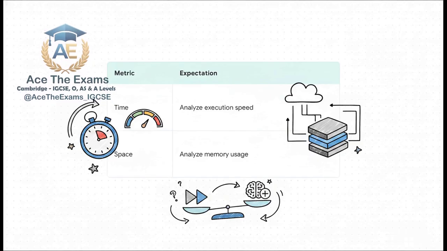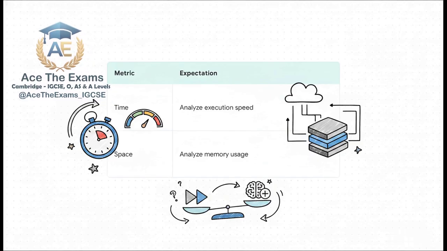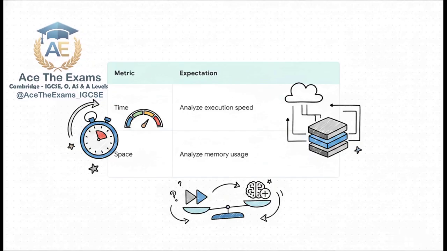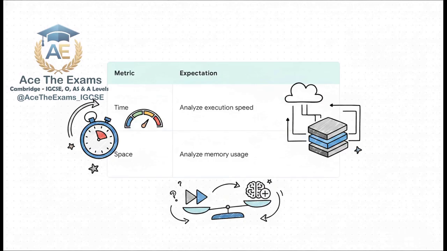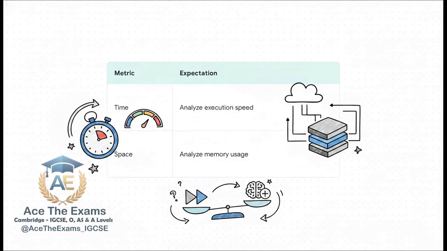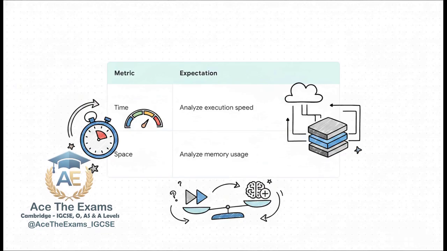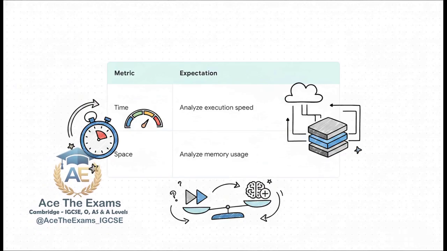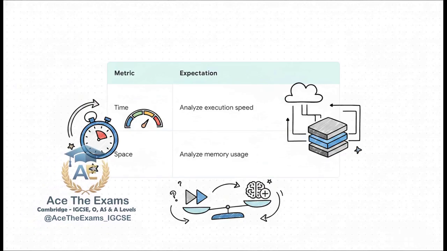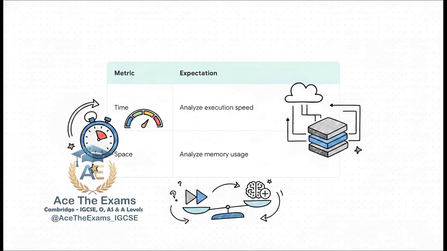Now, here is the flaw that Sam always makes. Sam thinks an algorithm can be perfect at both. But in the real world and in the exam, you often have to trade one for the other. A much faster algorithm might chew up way more memory. A super memory-efficient algorithm might be painfully slow. Examiners expect you to explicitly acknowledge these limitations.